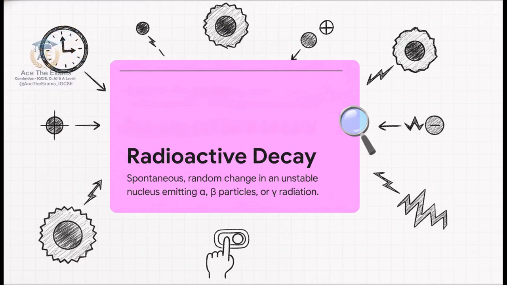Okay, back to the physics. You are dealing with an unstable nucleus. The change is spontaneous, meaning it happens completely without any external trigger. You can't heat it up, cool it down, or put it under pressure to make it decay faster. And the result is the emission of specific particles or high-energy radiation. This is your absolute foundation. If you don't have this locked in, the analytical gymnastics we're about to do won't work.